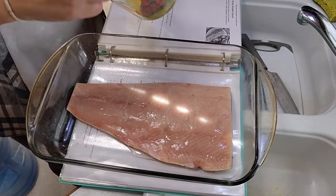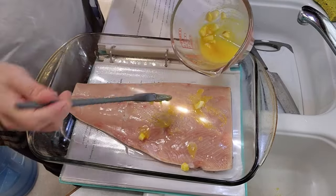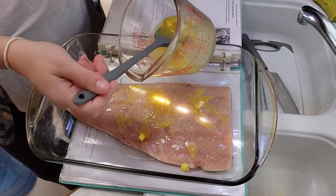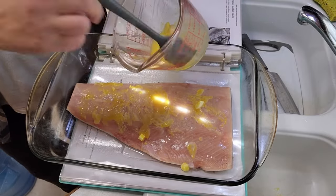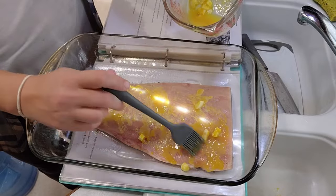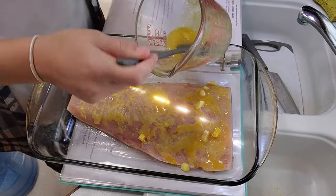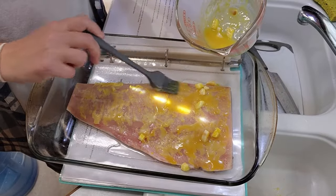So, I preheated the oven to 400 degrees and then I brushed the butter mixture over the salmon, and the butter hardened, as you might be able to see in the video. I think you can see it because the salmon was still cold. I had been keeping it in the fridge to thaw.